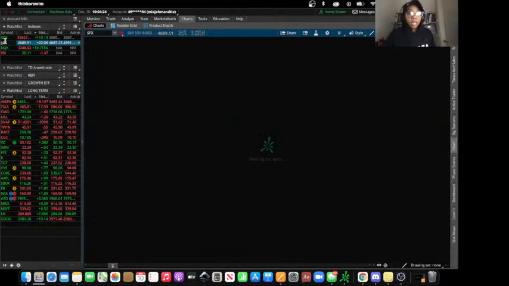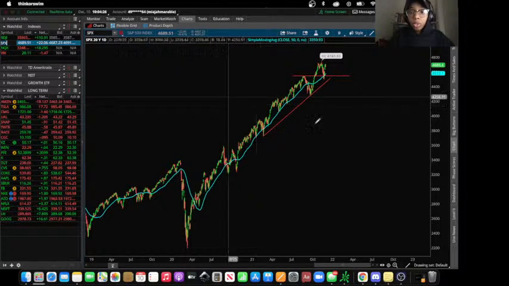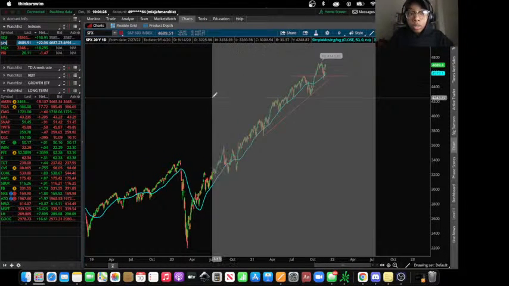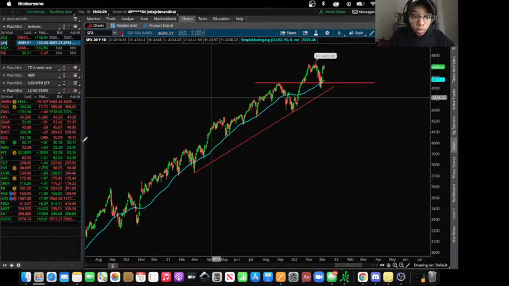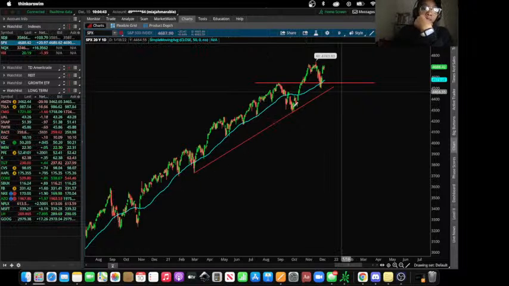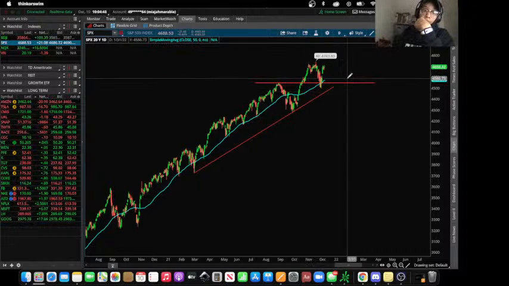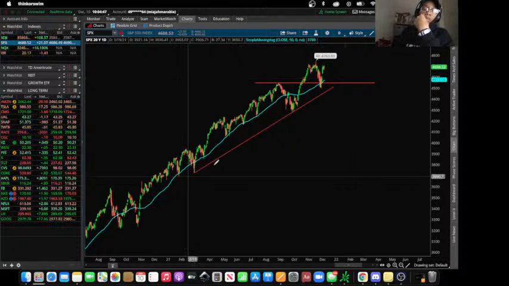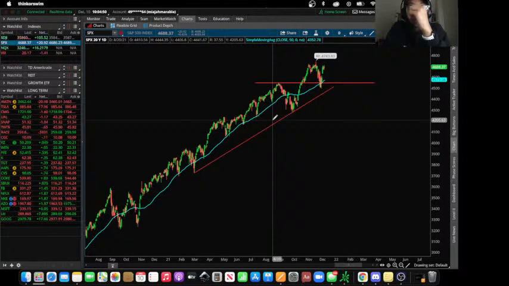But let's take a look at the indexes before we go. Just want to show you guys the Dow Jones. This is the S&P 500. So we'll do the S&P 500. I hate that this is so super slow, but it's okay. Alright, we'll just do it from here. So, Dow Jones on a consistent uptrend. I'm sorry, S&P 500. I believe it holds 500 companies. I'm not too sure.